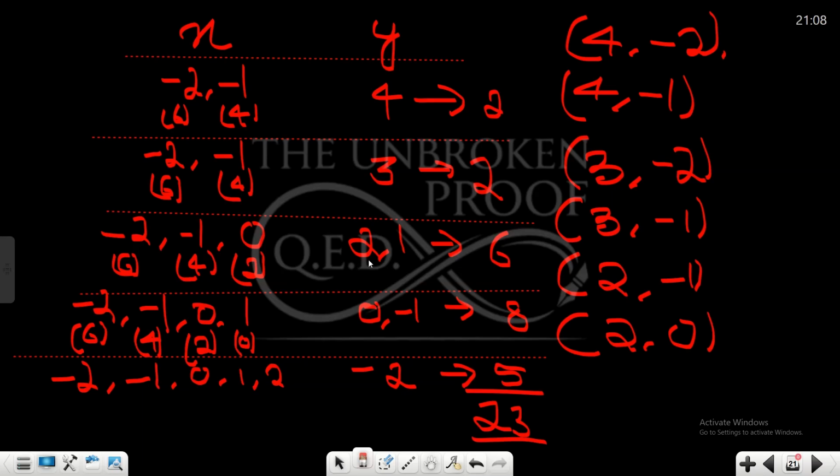Okay, and if we take y as 1, if (-2, 1) is there, then (1, -2) is there. Yes. (-1, 1), (1, -1) is there. Yes. (0, 1), (1, 0) is there. Yes. Now if you see (-2, 0), (0, -2) is there. Yes. (-1, 0), (0, -1) is there. Yes, so not required. And if you take (1, 0), (0, 1) is there. Yes. And if you take (-1, -2), (-2, -1) is there.